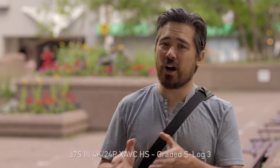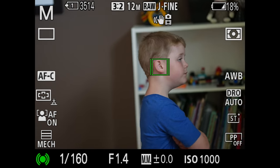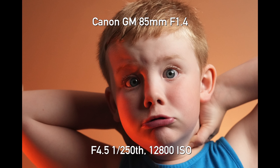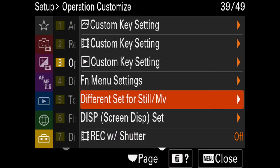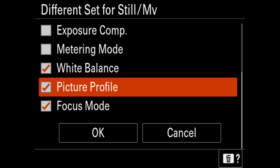The A7S III has the latest autofocus capabilities of all their full-frame mirrorless cameras: excellent machine-learning-based eye-detect, real-time tracking, face-detect, and detecting animals and animals' eyes. It really does work very well. One last thing: this camera has kept us friends, because we now have a new menu function where we can set what the camera retains and what it forgets when switching between video and photography mode. When I get the camera, it's not in S-Log3 looking flat, and when Jordan gets the camera, it's not at 1/2000th shutter speed. Jordan's turn.